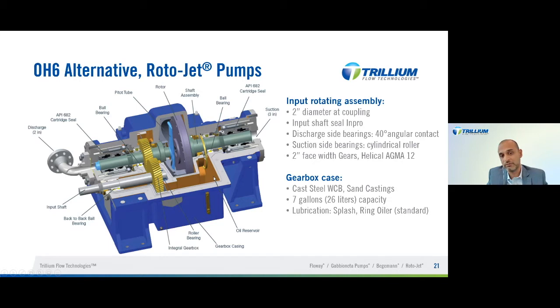And here we have a fairly large oil sump, 7 gallons, and this is naturally lubricated, which means there's no external forced lubrication. The same lubrication, with the channels built along the pump casing, is used to lubricate all the standard bearings. There are 6 of them here, arranged in the pump suction assembly and the discharge assembly. So this design makes it very compact. That means the footprint, where it matters, can be accommodated very easily.